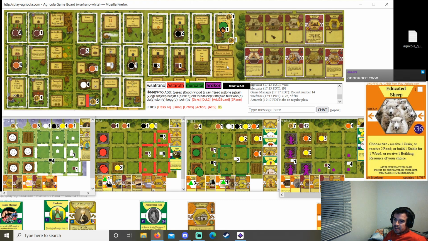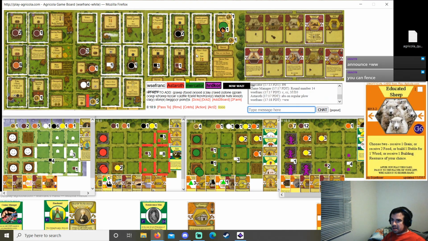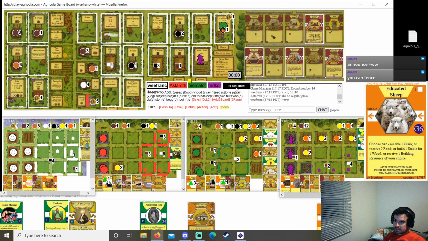Okay. Mercator first move, fences. Reno fences. Okay. So, hardcore is going to plow, so. And I am going to plow.